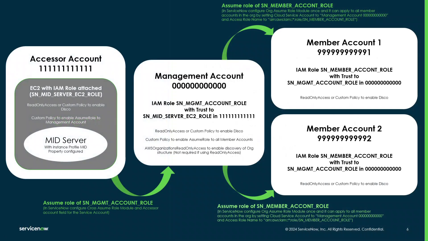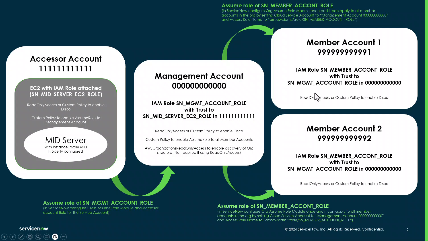Here's a diagram highlighting the two levels of Assume Role. Starting with the accessor account, we have an EC2 instance with the MID server installed. An IAM role is attached to this EC2 instance, with IAM policies to enable Cloud Discovery and to allow Assume Role to the management account. The MID server then uses cross Assume Role into the management account, which requires an IAM role with a trust relationship back to the accessor account plus its own IAM policies. If discovering a member account, the MID also does an Assume Role from the management account into the member account using org Assume Role — again requiring a role with a trust relationship to the management account and IAM policies to enable Cloud Discovery.